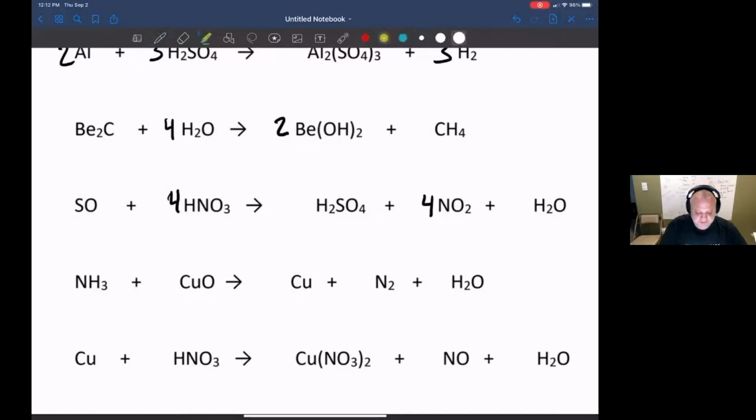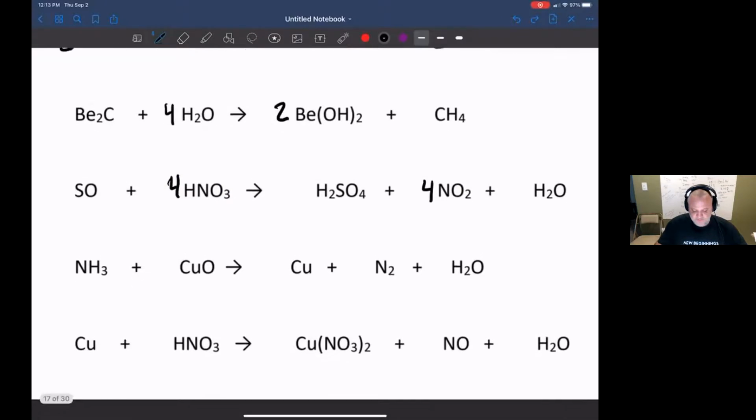Let's deal with the oxygen. So the sulfurs, hydrogens, and nitrogens are good. I've got 3 times 4, that's 12 oxygens. And I've got 4 plus, let's count this here. 4 times 2 is 8. So that's 12. I got 13. And look, I did forget to count this oxygen over here. So it's 13 and 13. So again, 1 plus 12 is 13. 8 plus 4 is 12. Plus 1 is 13. So I'm all set there. So all balanced up, 4 and 4.